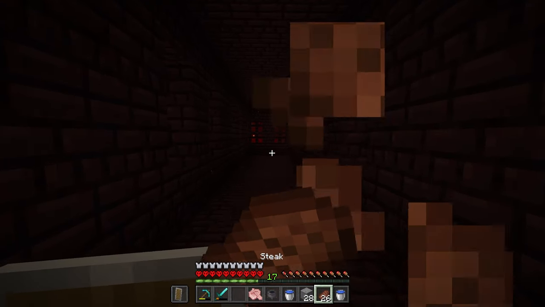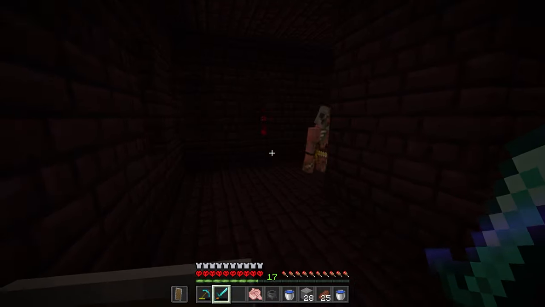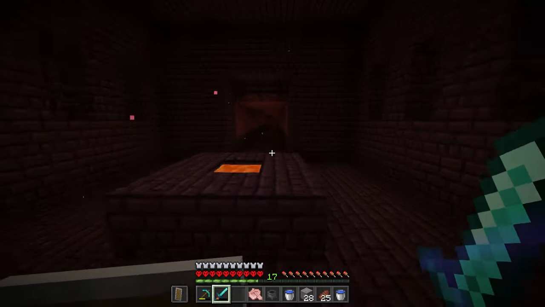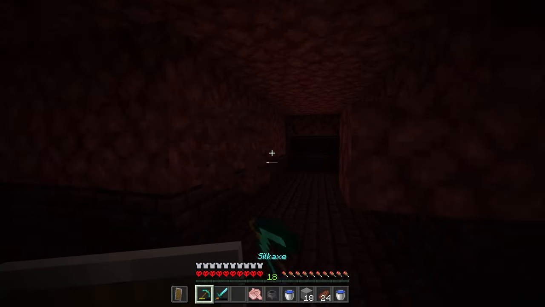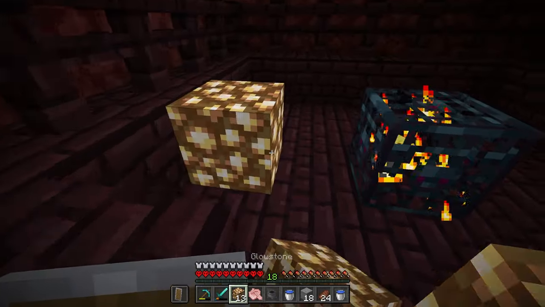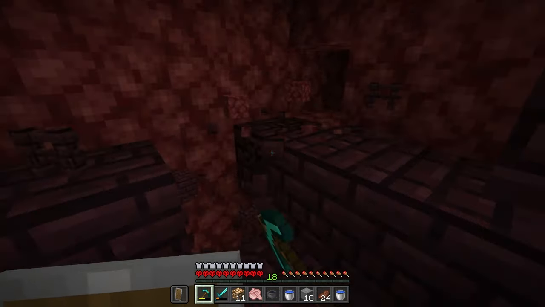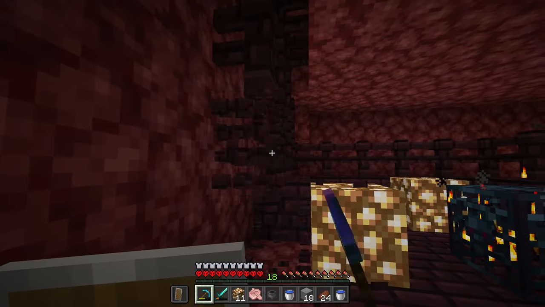Okay, we're in the fortress now. Now we need magma cubes. Any magma cube, guys? Here we go. I think the blaze spawners are over here. Okay, we have our blaze spawner. And I got a little glowstone. And I believe we can just light this up. And now they can't spawn. Which is exactly what we need right now, because we have to clear out a big old area around this.